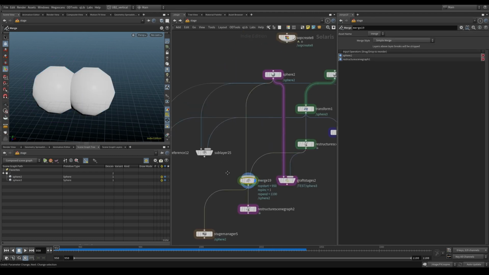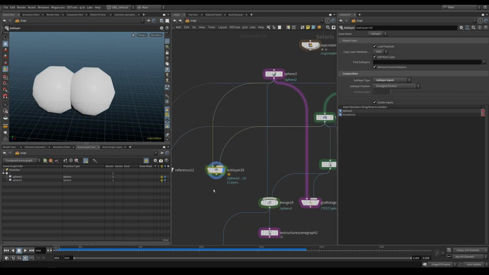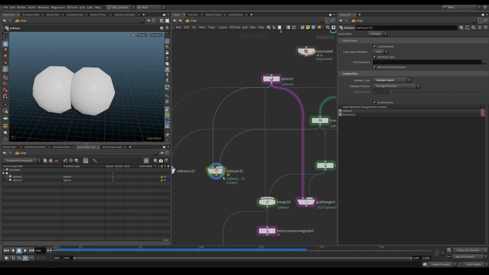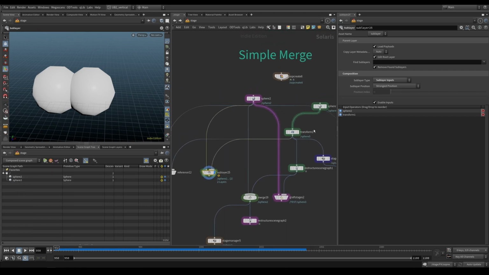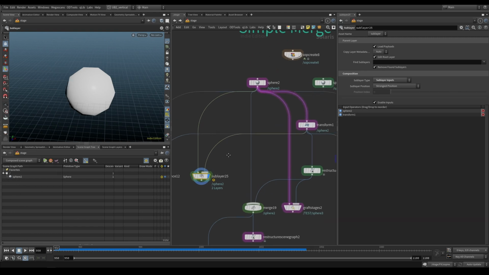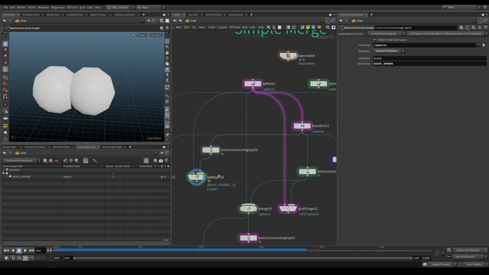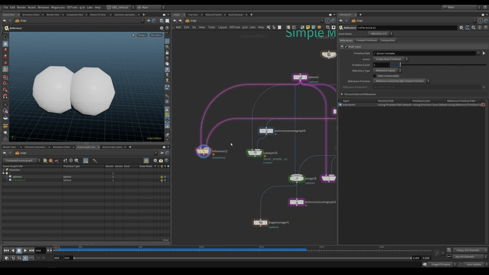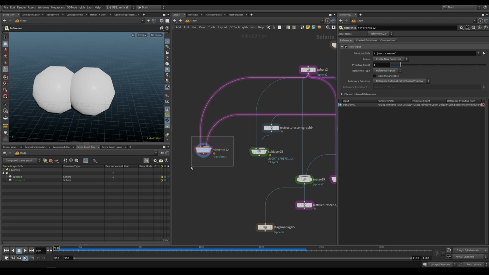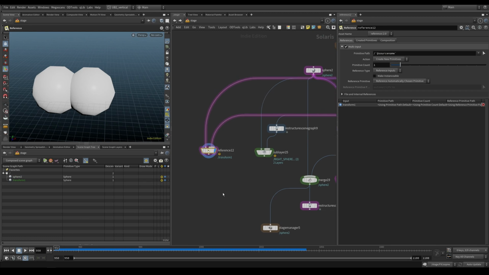So let's see what else I was doing here. So here we also have a sublayer to merge things, and you can see it's going to merge them completely fine as long as they have separate names. If it has the same name again, it's not going to work. So what you would have to do is, again, reconfigure layer, and now it's going to work. And then here on the left, we have a reference. So a reference will work by default.